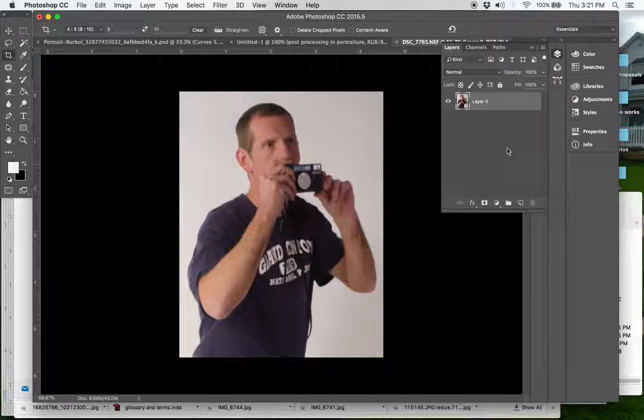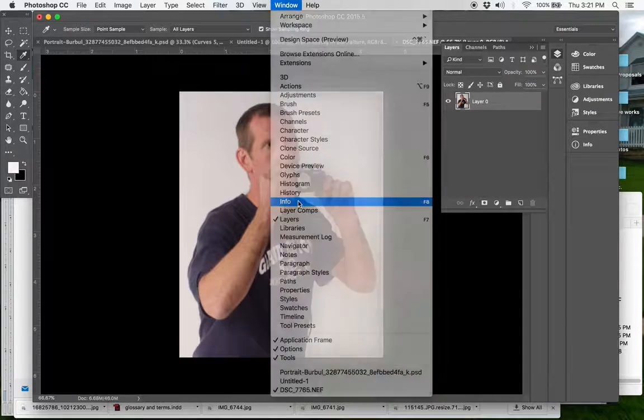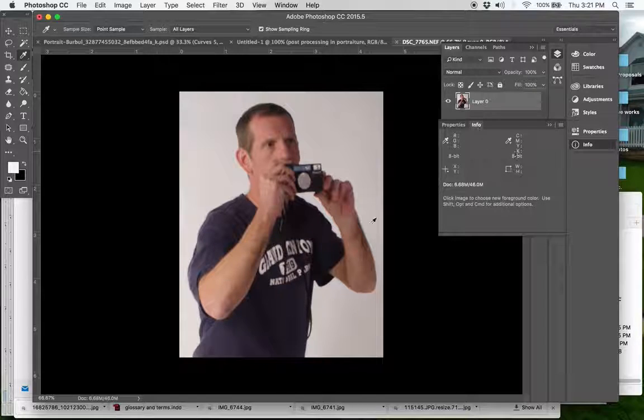One rule you want to look at with skin tones is we do have some numbers that we can consider. If we grab our eyedropper, where is my eyedropper? Right here. And if I bring up my info palette, so if I go down to Window and hit Info, it'll bring up this info palette, and I can go through here and see all the numbers. Like there's my blue, and the blue is made out of 74% cyan, 74% magenta, 56 yellow, and 69% K, and K is of course black.